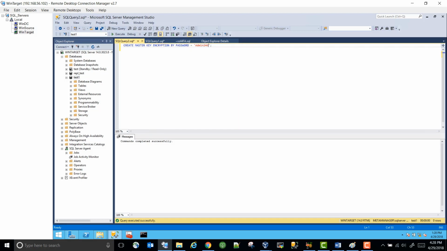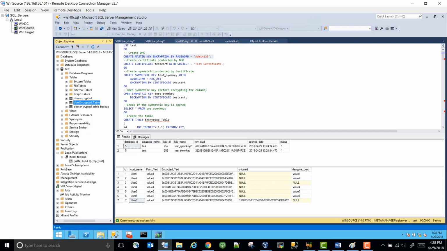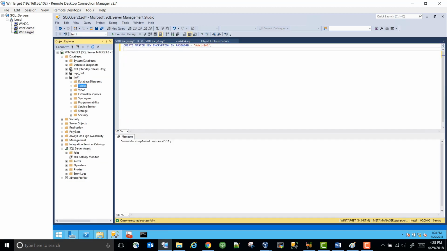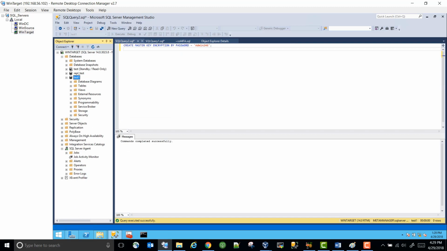What I'm trying to do is copy this encrypted table. This is the table that we are playing with. For example, I wanted to copy the encrypted table from the test database into the test1 database on a different server. But remember, in test1 database, I already have DMK created and I have some certificates and symmetric keys and stuff like that. How can I copy the encrypted table from this server to a different server, to a different database?